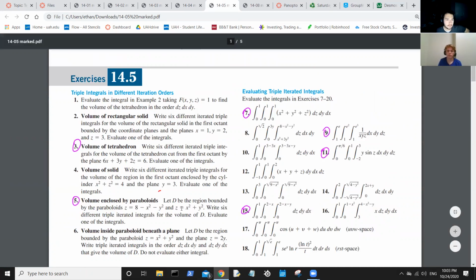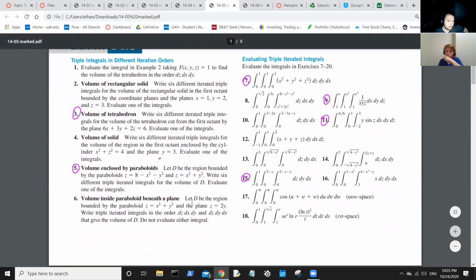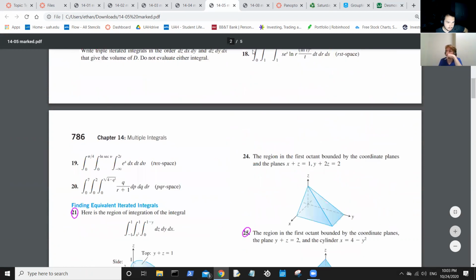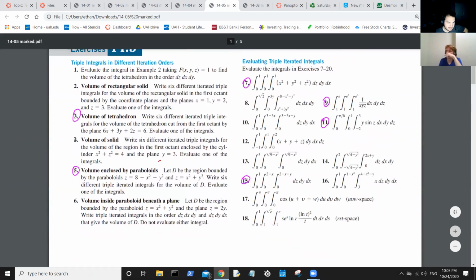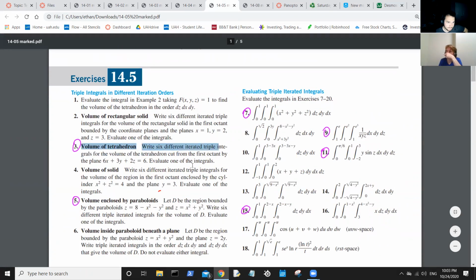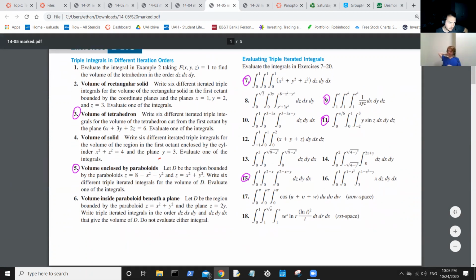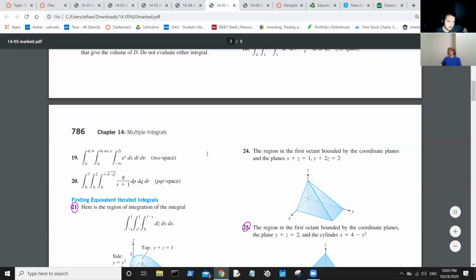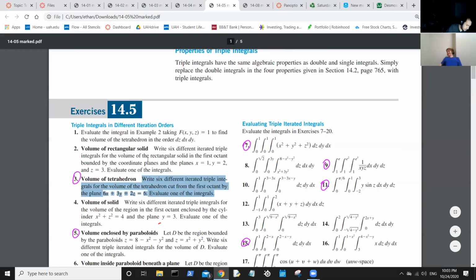So I say he's probably most likely to do something like this and something like this. I feel like he's less likely to do ones like this. Actually, no, I don't know, because we've done a collaborative where we had to write 6 different iterated triple integrals given something. So here, let's just start with number 3, and then we'll pick this or this. Okay. Or another one. All right.